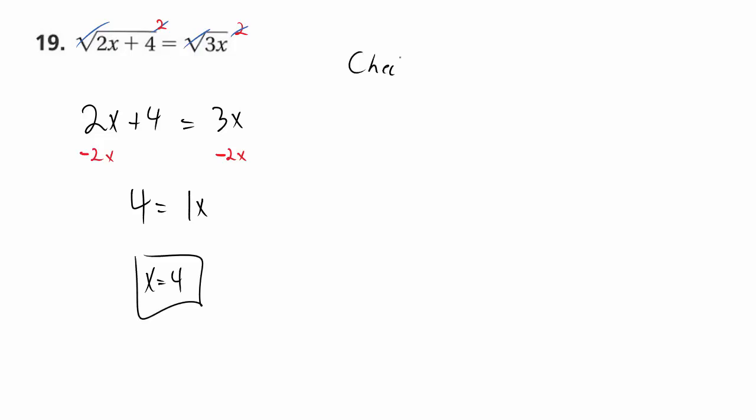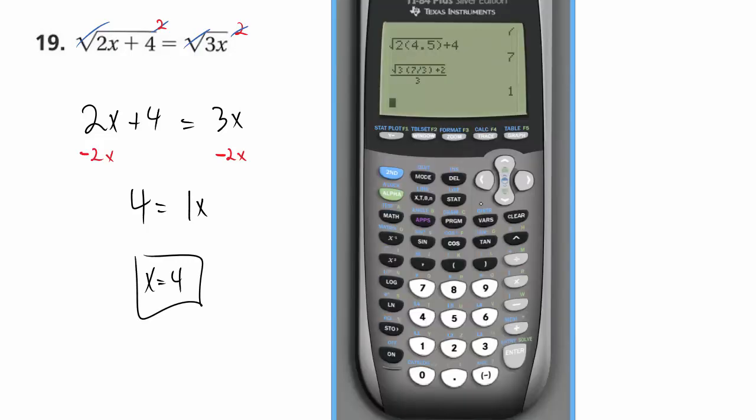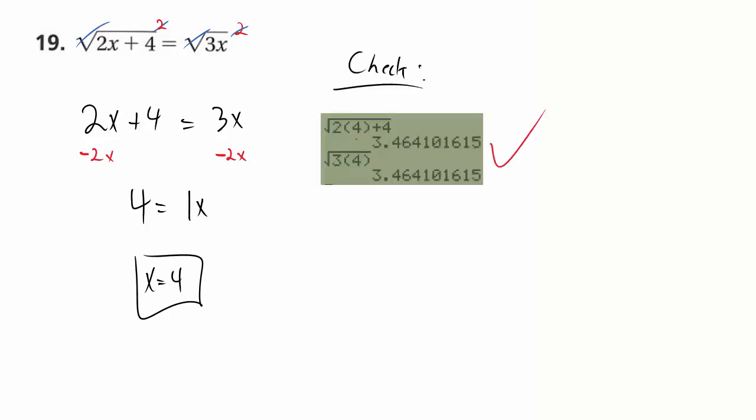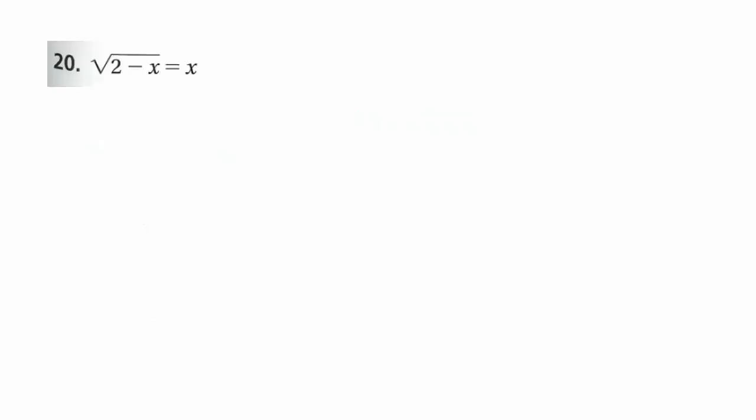Again, you can just check your answer by plugging 4 into those equations, and you end up getting square root of 12 on both sides, either way you do it. So you don't even have to go as far as actually square rooting it, but if you do it in your calculator, you can see that 4 is the correct answer.